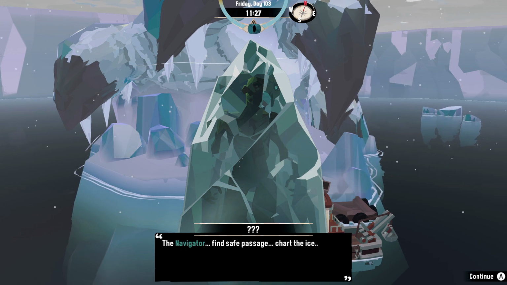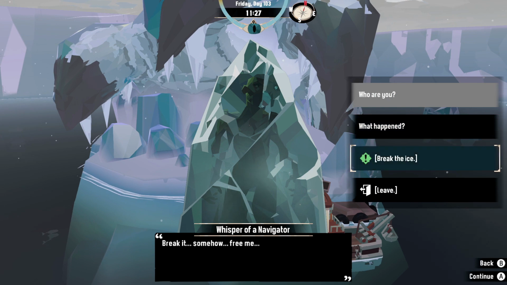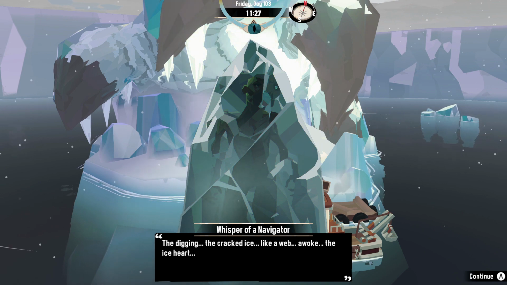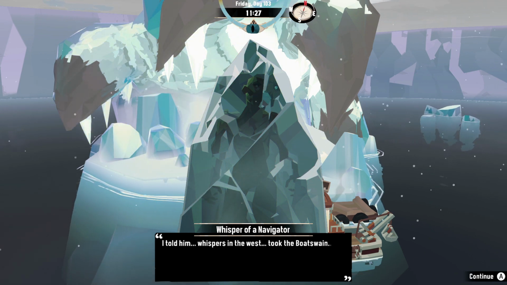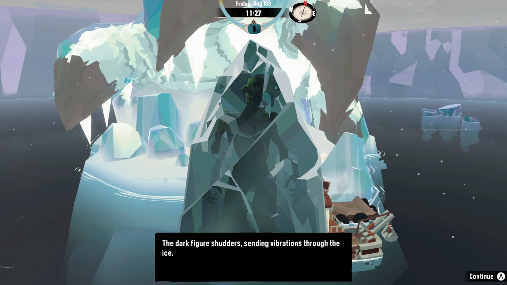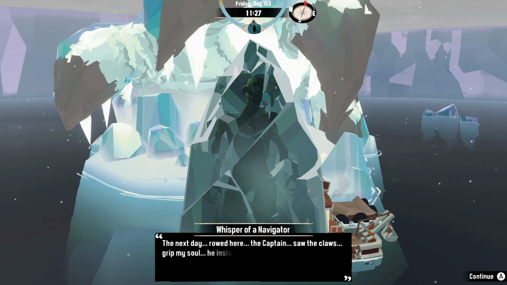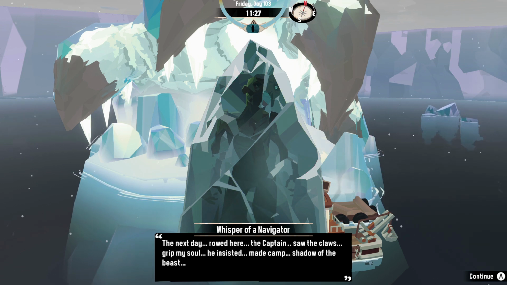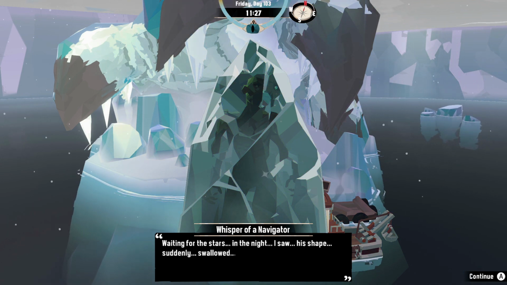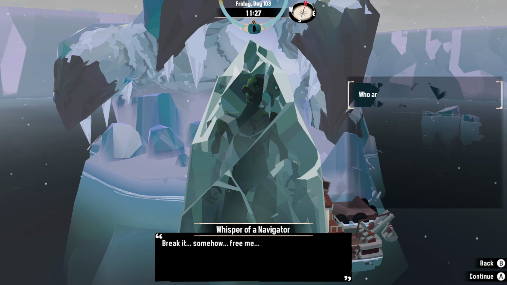And the navigator, find safe passage, chair the ice beyond, break it somehow. The digging cracked ice like a web, awoke the ice hearts. I told him whispers in the west took the boat's one, east return alone. The dark figure shatters, sending vibration through the ice. The next day it rode here. The captain saw the claws, grabbed my soul. He insisted, made camp in the shadow of the beast, waiting for the stars in the midnight. I saw his shape suddenly swallowed by a coal in the dark. He left me. I break it somehow.